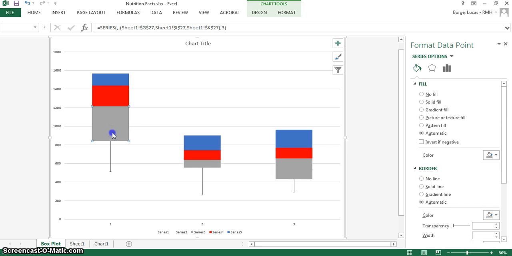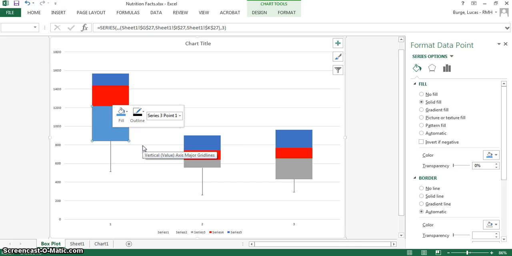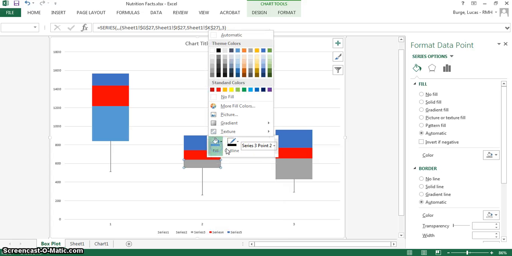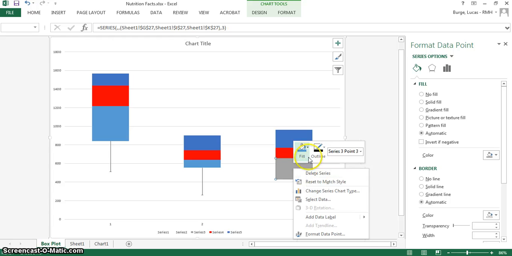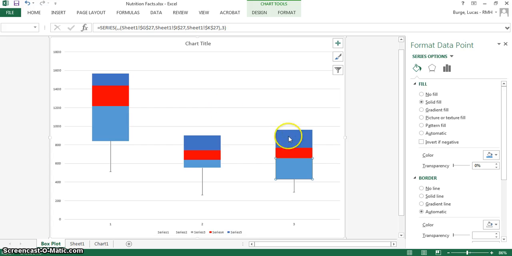And I can come down here, right click, and change my fill to light blue. And whatever colors you want, you can change them as much as you want. Okay, so I just made them consistent with the three restaurants.